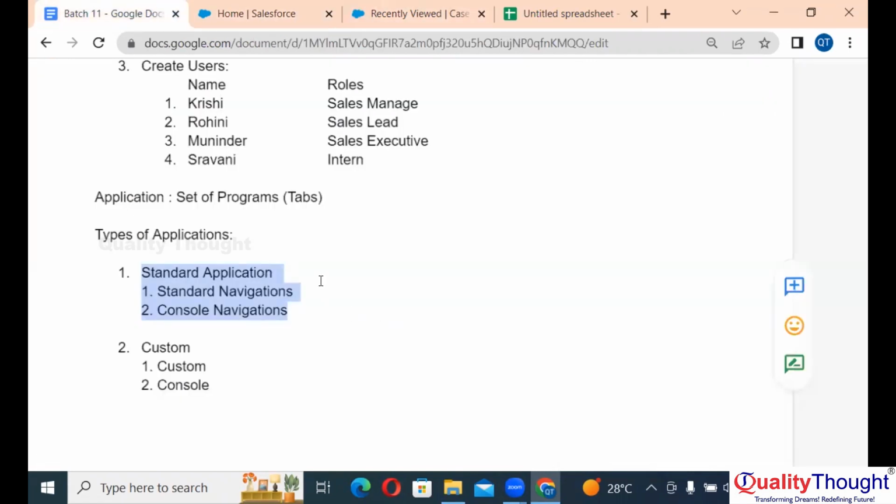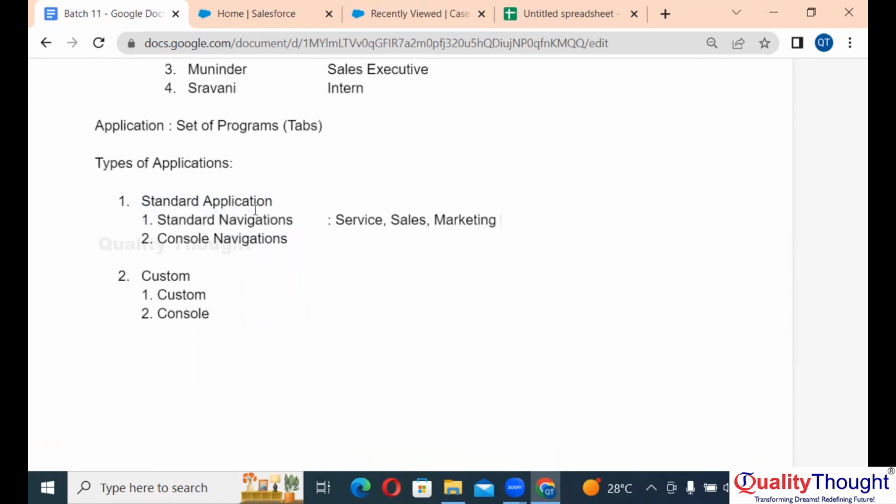If you see console, there is sales console, service console, and digital experience.